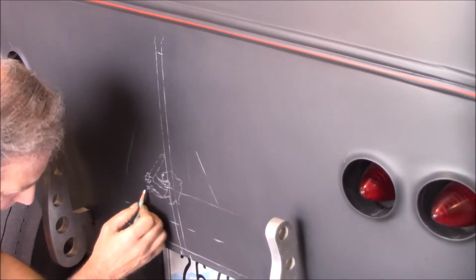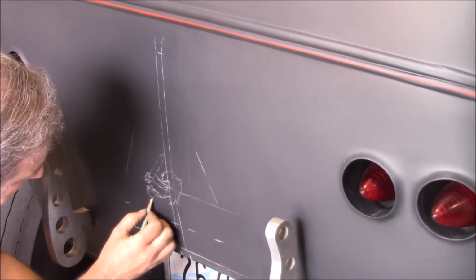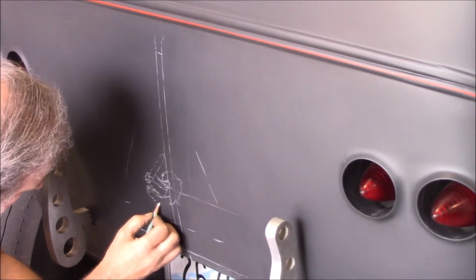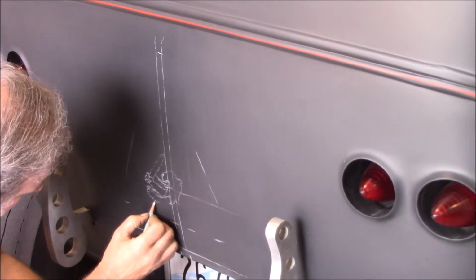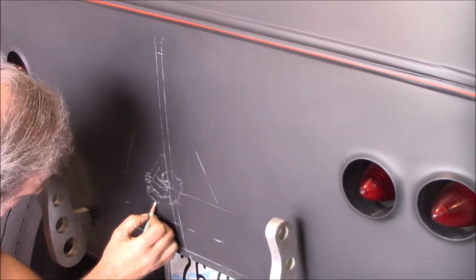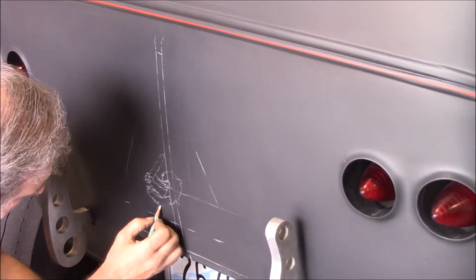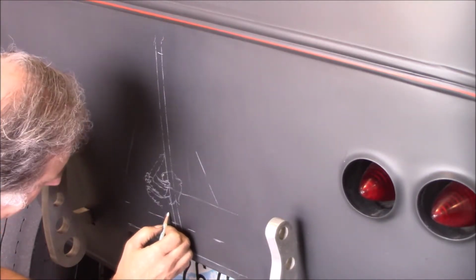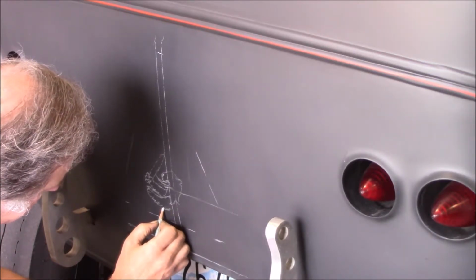Actually, my pinstriping came from sign painting, because you had to pinstripe menu boards back in the day. I had a mentor, Ed Wall, and he was doing it in the good old days. 1932 is when he started. So he was doing gold leaf on windows and hand lettering on buildings and billboards, and that's what he taught me. I was very fortunate to come under his wing.